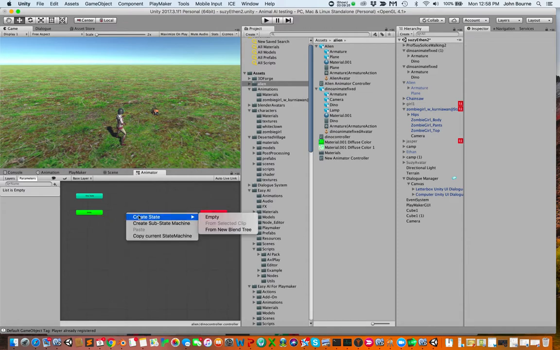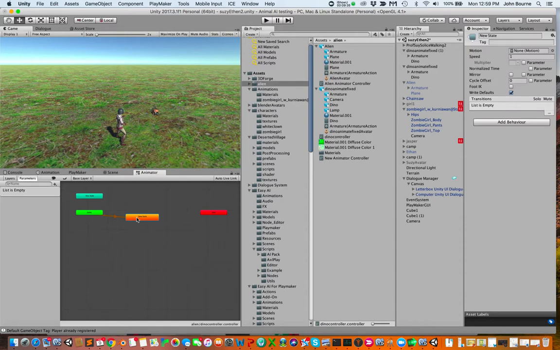I can now create a state and make it empty, and it's connected so that whenever this runs, it'll run this new state. I could call that new state something called dino anim or whatever. And I have to put into it a motion. Now that motion is what we recorded by moving the armature around, and it was here when we brought in dino animated fixed, just sitting down there. And so I can just bring that in.